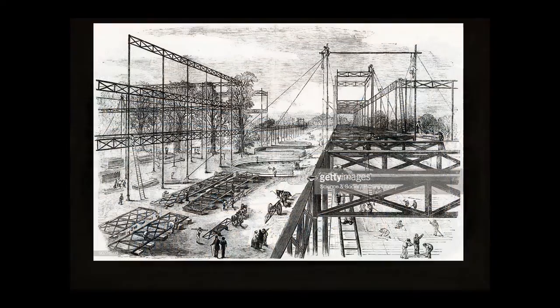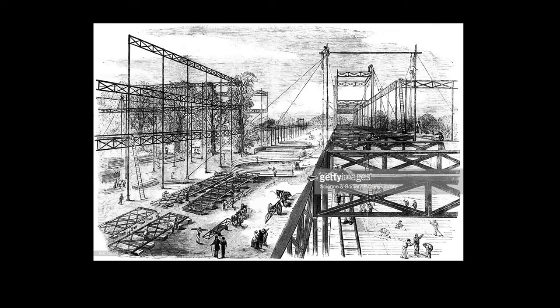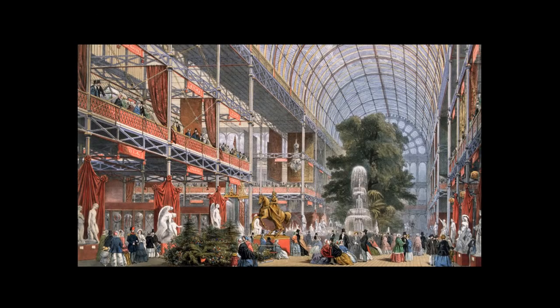And the thing was one of the first demonstrations of prefab architecture. All of the trusses, the columns, the posts, everything were cast in iron and brought to the site and assembled. They assembled it over the top of the park. Living trees were actually encased in this, and then all of the area was filled in with panes of glass. And it became a massive exhibition hall. It was opened by Queen Victoria, and it was an enormous success.